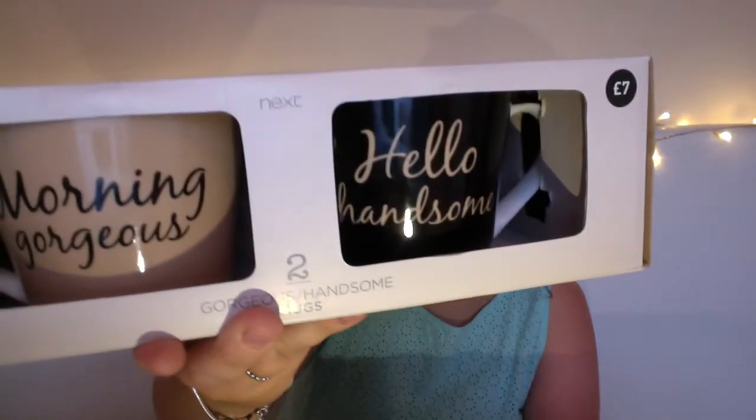Not that we need them anymore but I absolutely loved these mugs. I just thought it would be nice for Brad and I to sit and have our tea in when we finally get breakfast together, which is about twice or three times a week maximum. When we do have breakfast together we can sit with our cups and feel like a cute couple. There were some cushions with the same pattern — they were reversible — but at £12 each, £24 for two felt like quite a lot to spend on cushions.